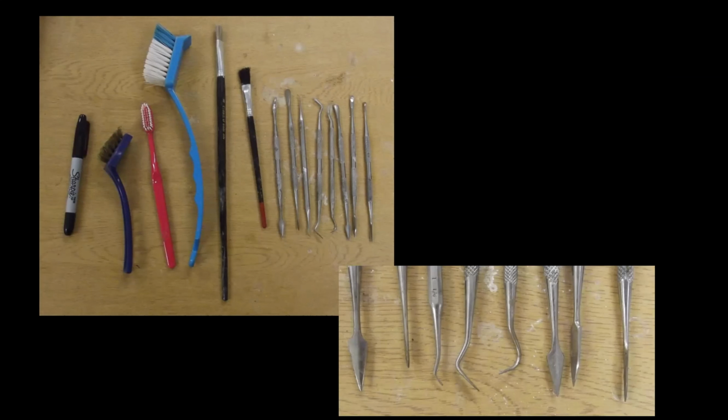It's a fairly straightforward but time-consuming process to slowly, the first process is removing that dirt and muck and mud. We also use these kind of modeling tools, of course, not on writing tablets, they're too delicate, but think back to those first images you saw, that big water pipe needed those types of tools in order to remove all of the mud and the muck. But our most important actual tool is water.